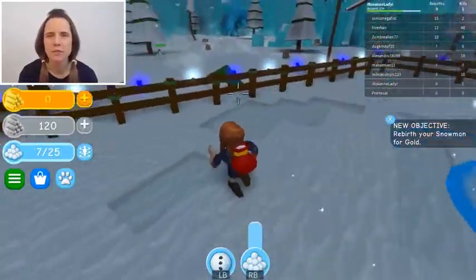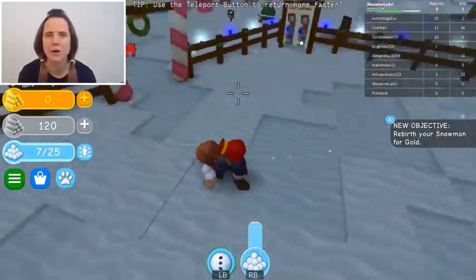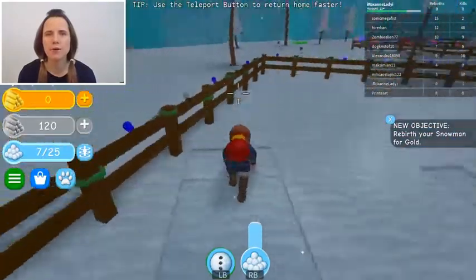Okay, I suppose that's what happens. Oh, the green one is there. Let's go get the green one as well. Okay, let's go. Roll the ball. Roll the ball. Let's go and... there's another one.